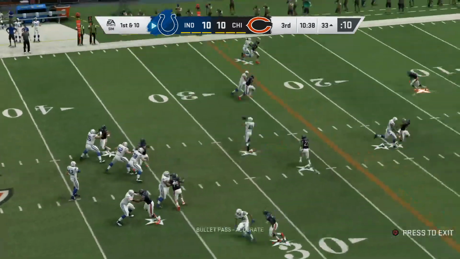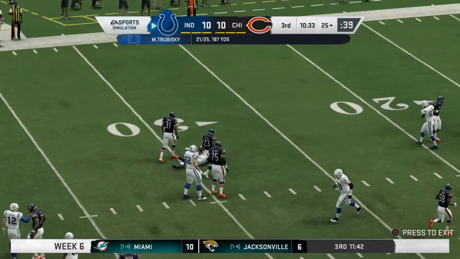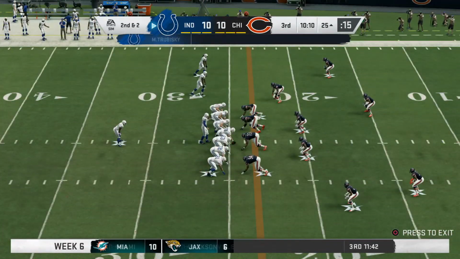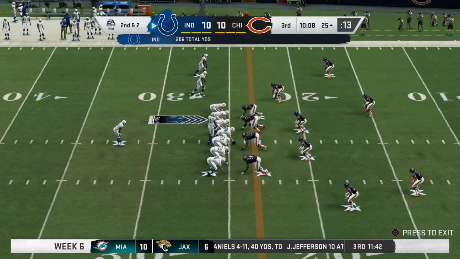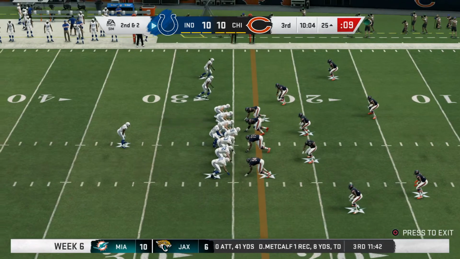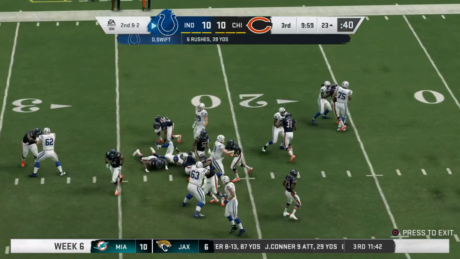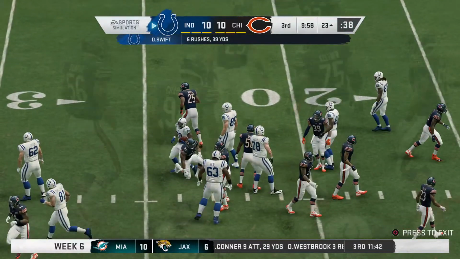Out of the gun, Trubisky. It's a short one here, complete to the tight end. This will be stopped about 2 yards shy of the marker. 8-yard gain, 2nd and 2. On second down, Swift. And he'll go down here right around the 23-yard line.